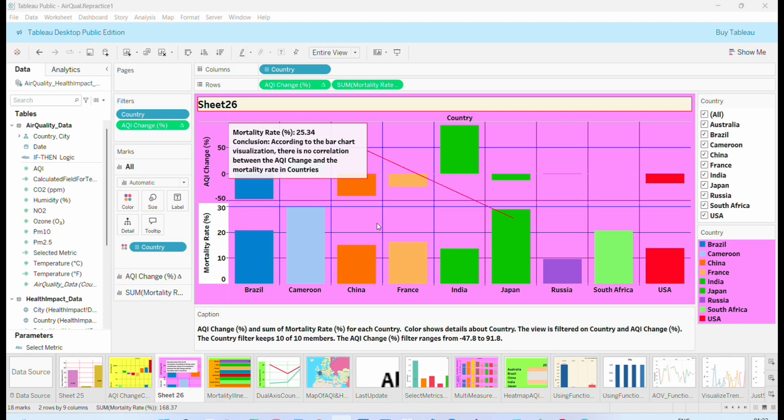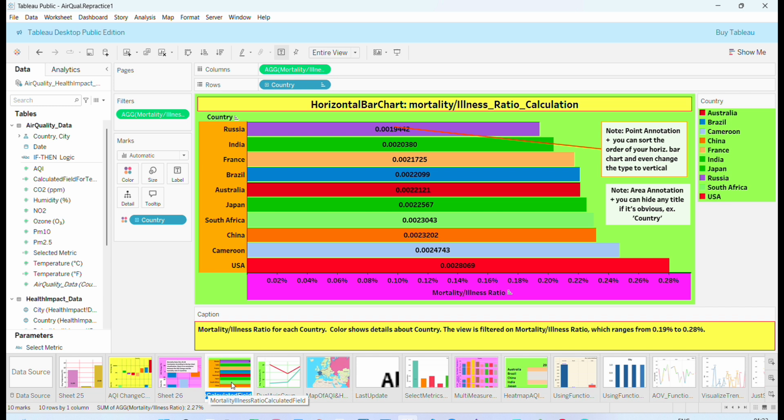Okay, that was our last sheet we performed last time together. You can see it's getting crowded. As you can see, this is sheet 26, and the next one is going to be this one. This is the one I'm going to practice with you now. We are going to redo this one.